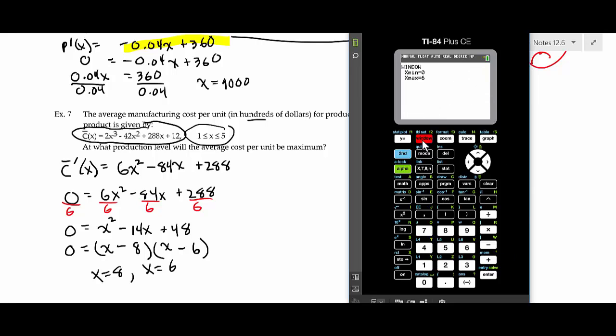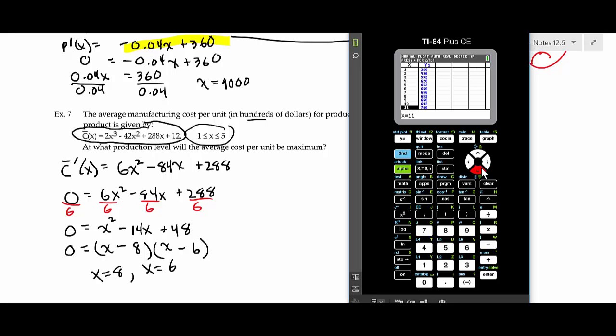And let's do, I gave you 1 to 5. Let's go ahead and just go 0 to 10, because both of these critical points come in at 8 and 6, between 0 and 10. And let's see, for a y value, I want to go to my table. That's what I always do, just look at my table and scroll through the values from 0 to 10 and see what kind of numbers. You got a bunch of negative numbers, it looks like. And somewhere in here it'll start becoming positive, I'm sure. Here we go.